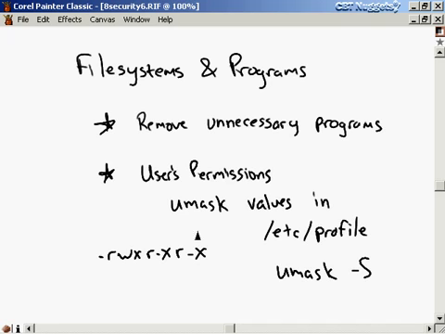And the important thing, like I said, is that you don't want to have this be too liberal. You certainly don't want read, write, and execute for group and others, right? Because then they could just go in and delete files at will. So you certainly want read permissions or read and execute permissions and less. You never want more than this as the default set of permissions for a file.